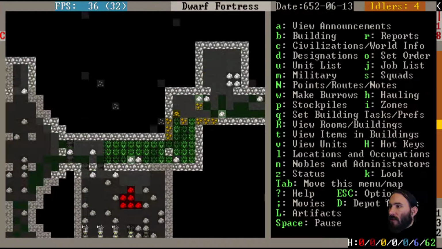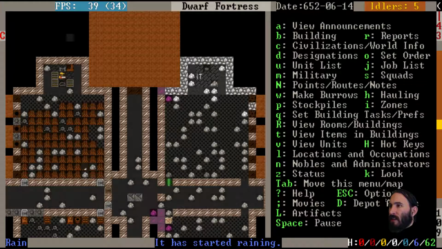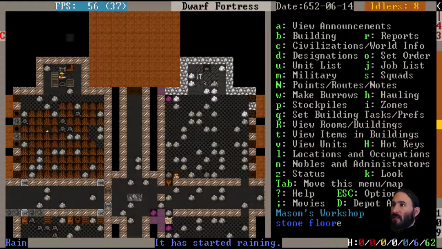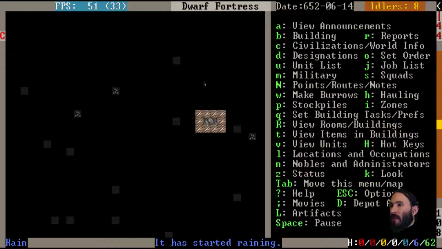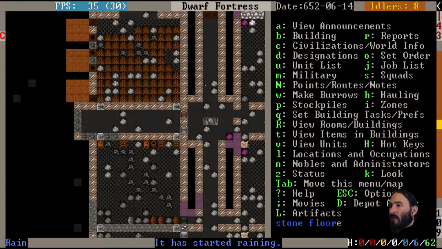So far so good, eh? The mason's coming downstairs, everything's getting done. Gonna get this sorted. Needs masonry still. Okay. We've definitely got one, so there's no need to panic about that. No need to worry. Everybody's just gonna be fine. We haven't had to delve too deep either. We're getting quite well established here.